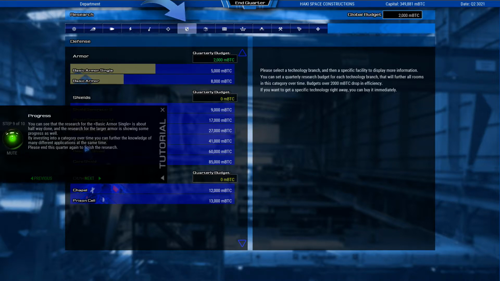You can see that the research for the basic armor single is about halfway done, and the research for the larger armor is showing some progress as well. By investing into a category over time, you can further the knowledge of many different applications at the same time. Please end this quarter again to finish the research.